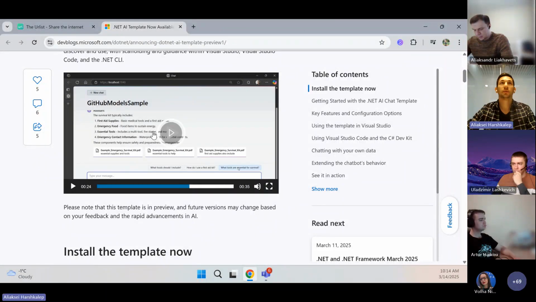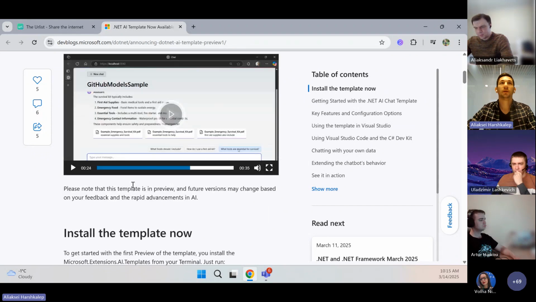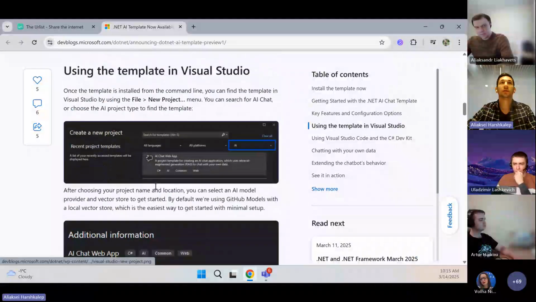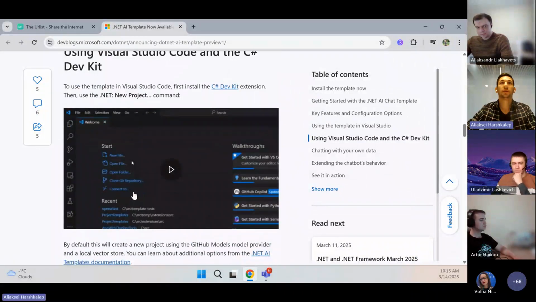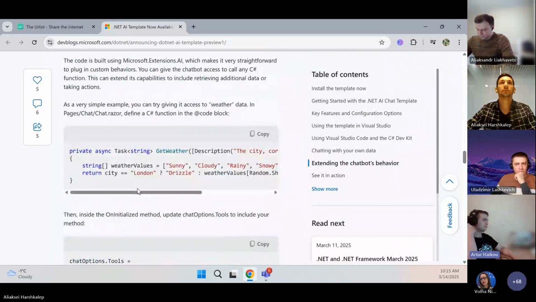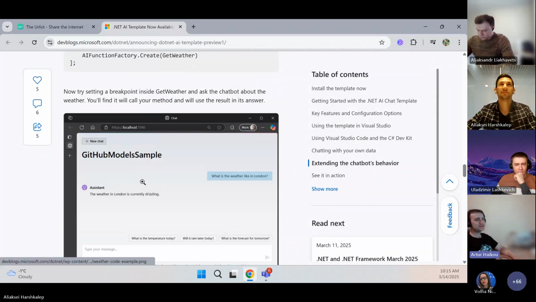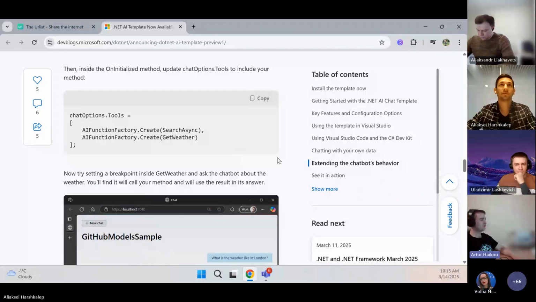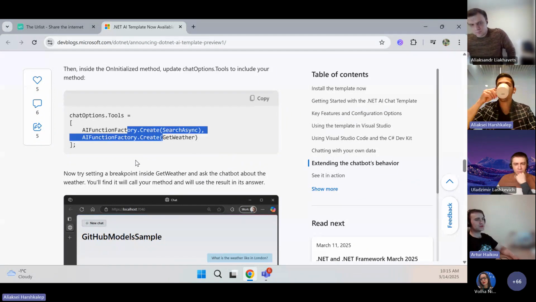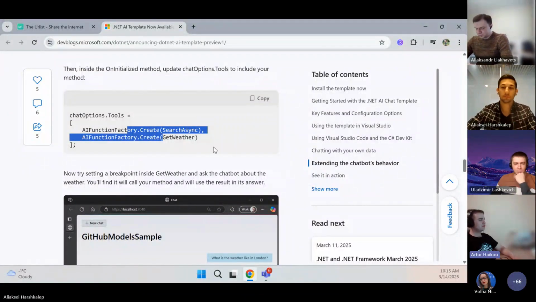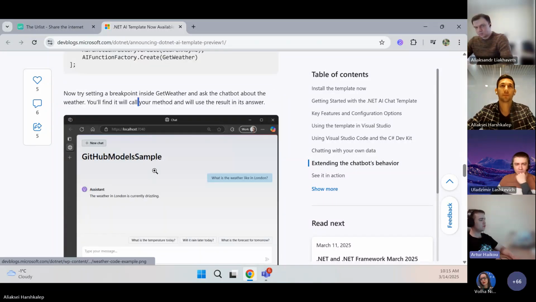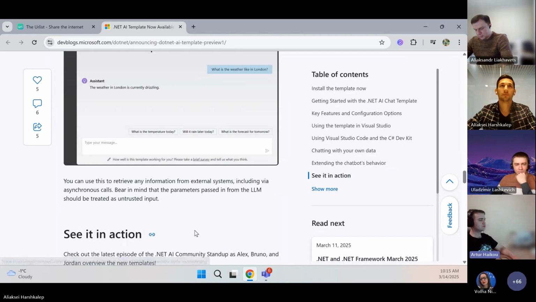So as you can see, it comes with a kind of UI, chatting capabilities, etc. Arthur, did you have a chance to explore it? Yeah, I've already tried it. It looks pretty similar to what I did for our community events related to AI. But now, instead of researching a lot of information on how to structure your project, you can create a new project based on this template, and all the stuff related to RAG, for instance, will be available for you, and you need to extend it based on your needs.